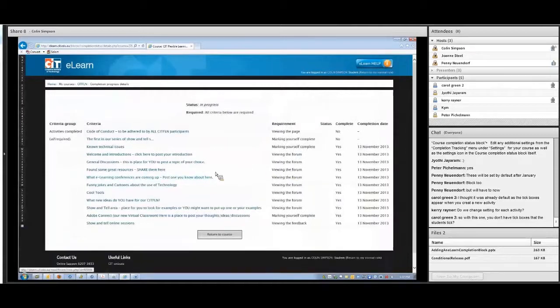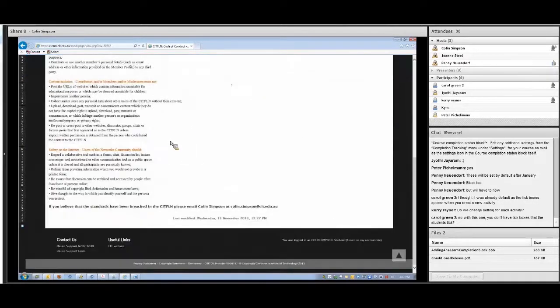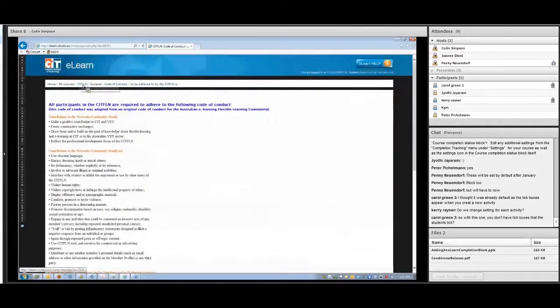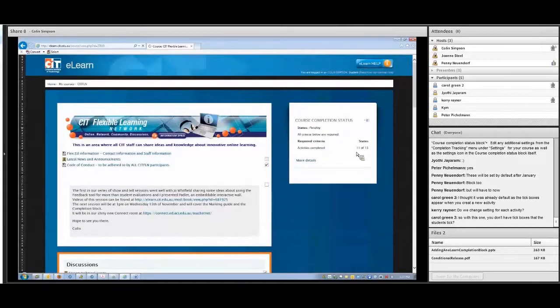This is what I showed you before, where you can see exactly what it is that I need to do. And where's the one that I haven't done? Okay. Go into the code of conduct. All I need to do is to view this. Now it sometimes takes a couple of minutes for the changes to actually register, so you'll see that hasn't changed yet, but rest assured that it will.